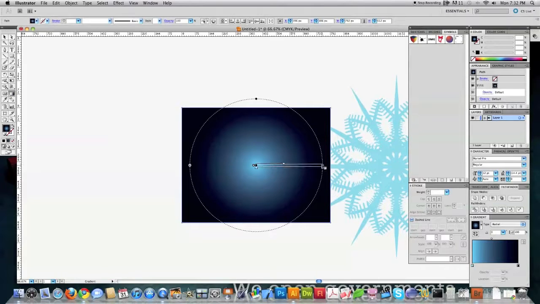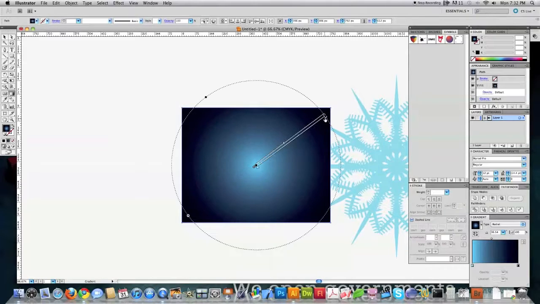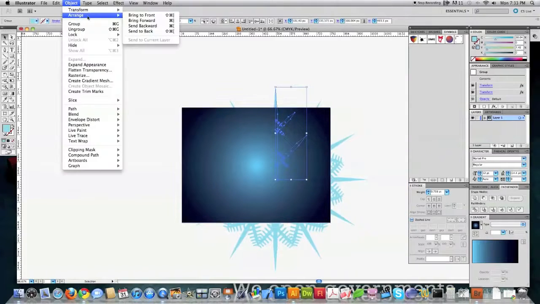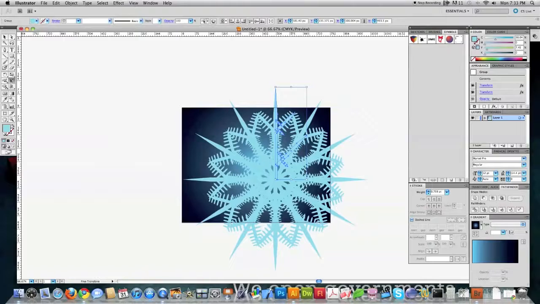Let's say we want to take this guy and rotate him and also grab this endpoint and drag this out here and just do some randomness. Now we'll just do that right like this. And this is a radial blur, by the way. And then we can come in, grab Mr. Snowflake, drag him over here. Object, Arrange, bring to front, right like that. Click on E.